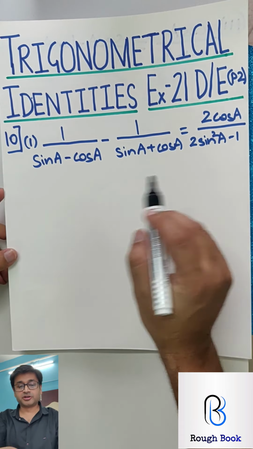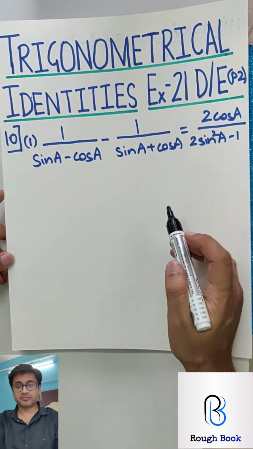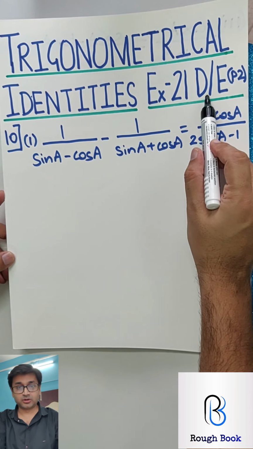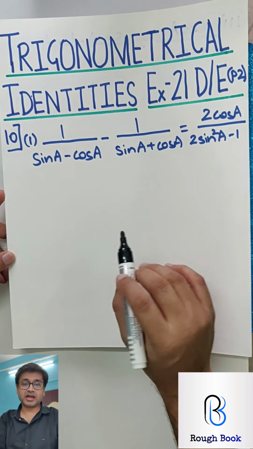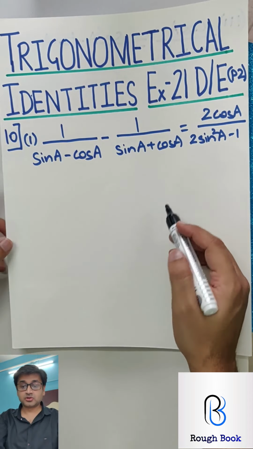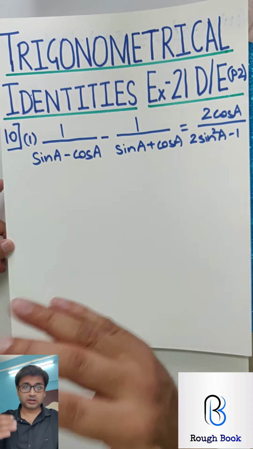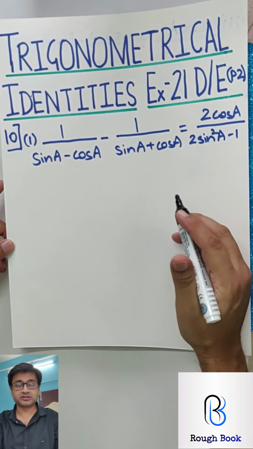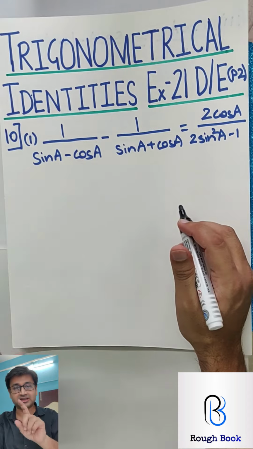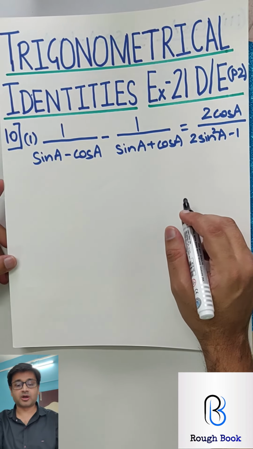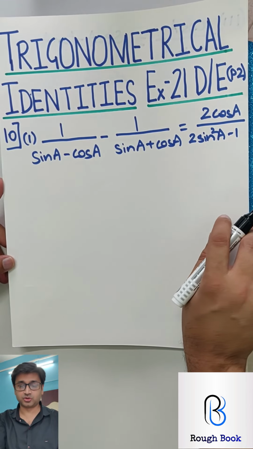Hi, we're getting into trigonometrical identities, the last segment, exercise 21E part 2, and exercise D also we'll try and finish today. So with that your trigonometry should get over. So part E, part 2 is only sum number 10, all the subparts. The rest of all the sums, that is 1 all subparts, 10 all subparts are there. Rest of the sums you can ignore, they are not expected to come in this exam, they are not in the scope, so don't worry.